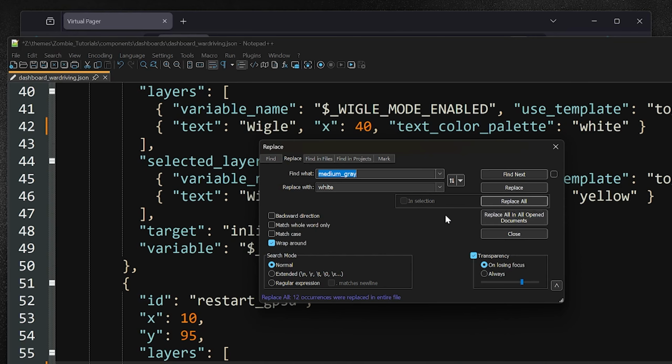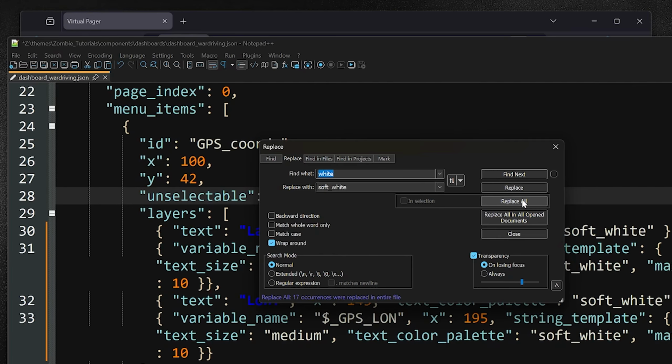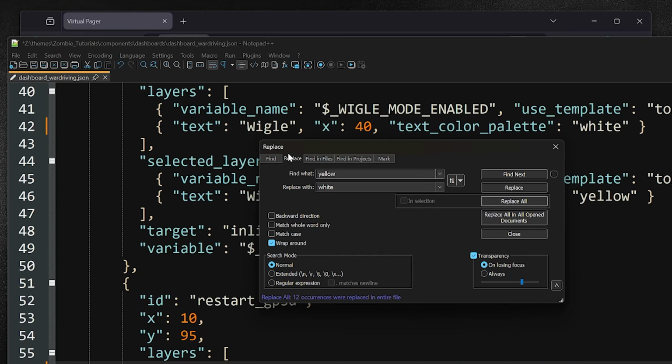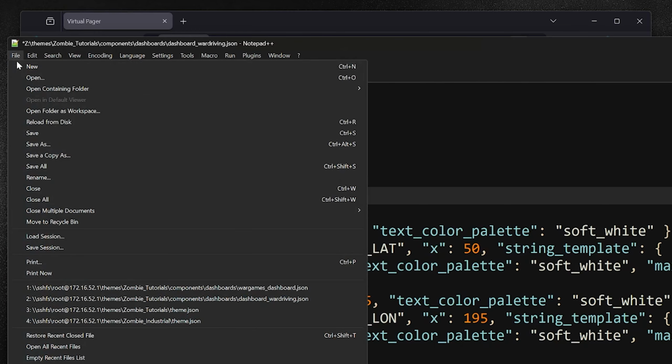But after doing this, I found out that there isn't actually a white color defined in the theme.json, so instead let's change the white to soft underscore white. Next, let's change the yellow color to blue and choose replace all.